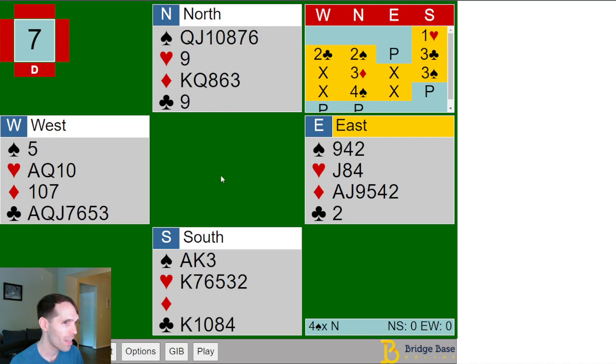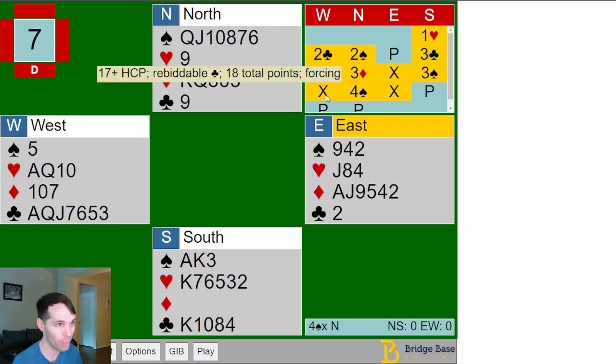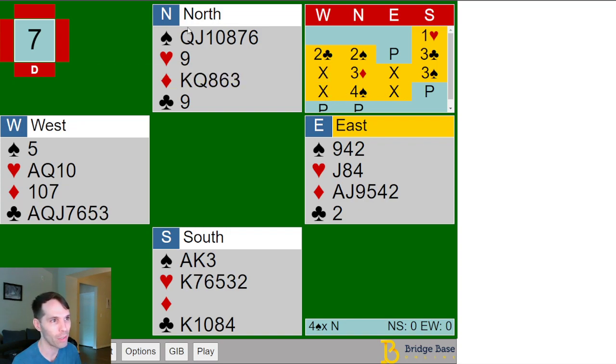So I don't think that we should be bidding all the way up to game on this board, but had West not doubled, sure, go ahead and raise to four spades with North's hand. But once this double comes in, you just have to realize that you're already getting an excellent score.